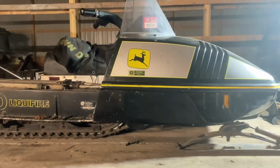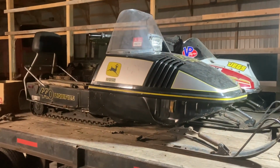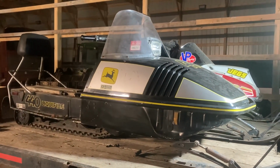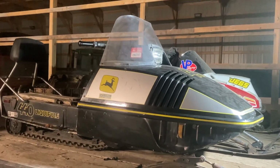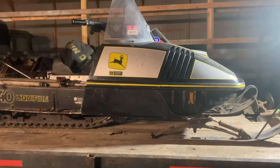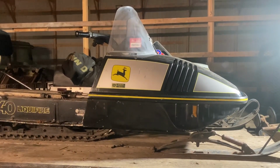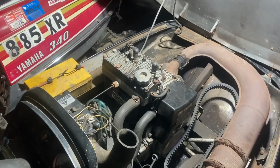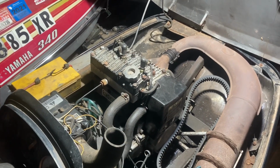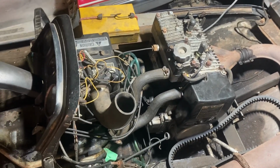This sled was sold as a no-spark, non-running sled. I've already pulled it over. It's got great compression. The previous owner did have it running for a little bit, and we'll dig into why it isn't running. The previous owner states he had it sitting for 10 years and decided one day he wanted to get it going.